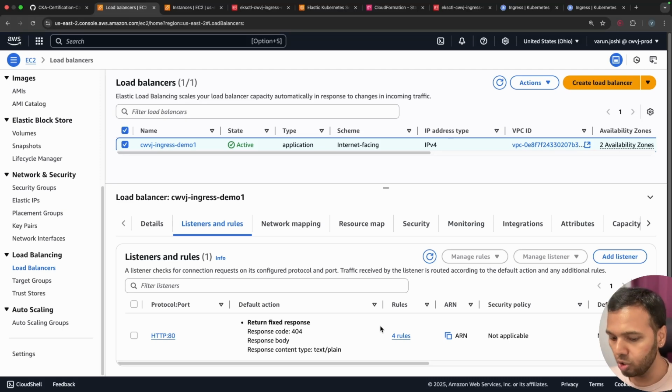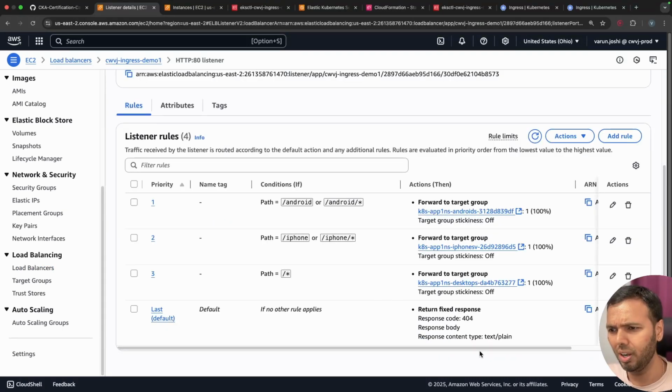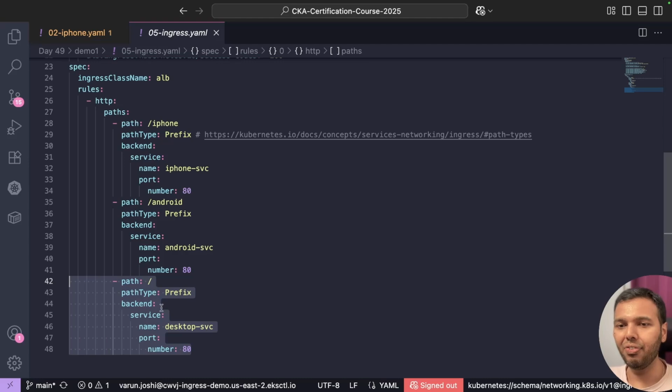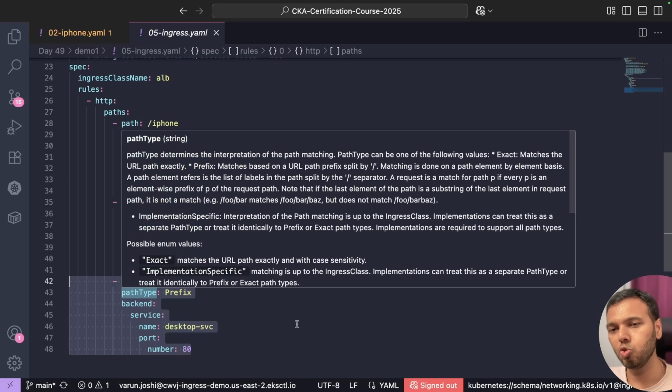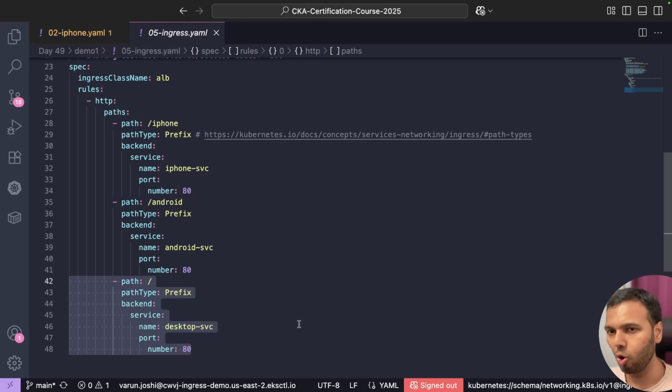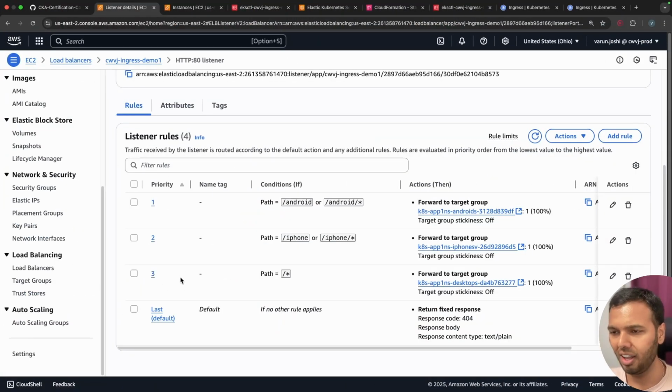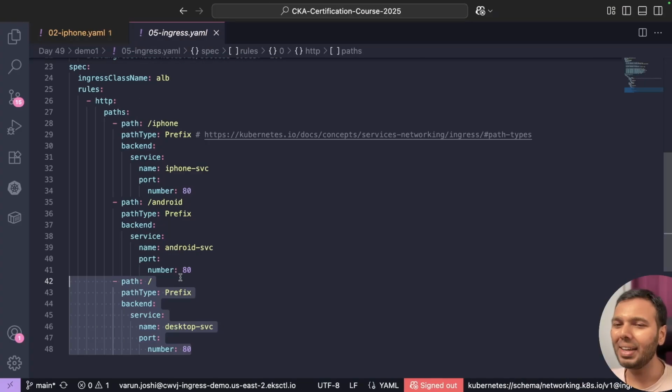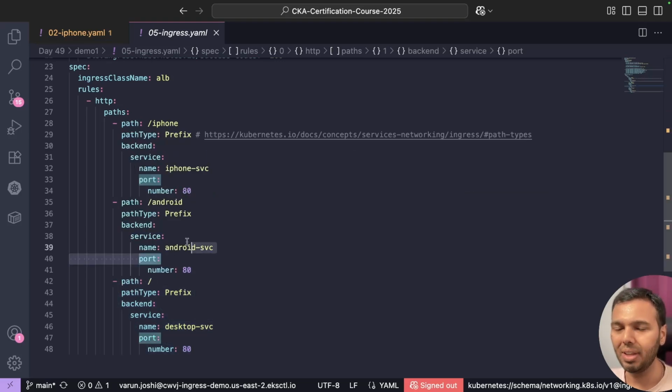Then there are 4 rules. So there is a default rule. This will not be used here because these 3 will always have priority. Now I want you to know that always keep this catch-all rule at the very last. Previously, if this was typed at the very top, this used to appear in the same way in your console. But now I think things have changed. Even if I pasted it at the very top, this still appeared at the last, which is a good thing. But to maintain sequence, have this catch-all at the very last, and add more specific rules at the very top.